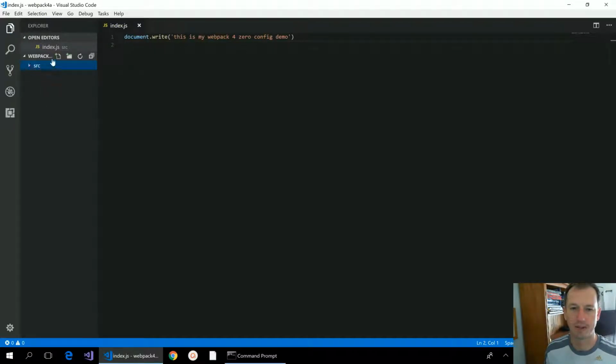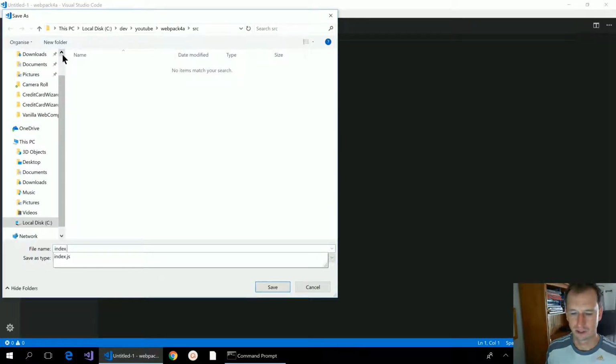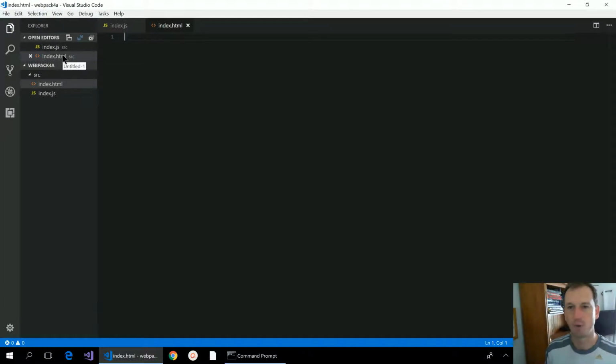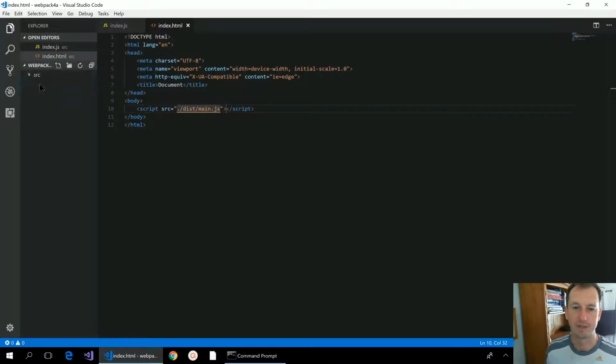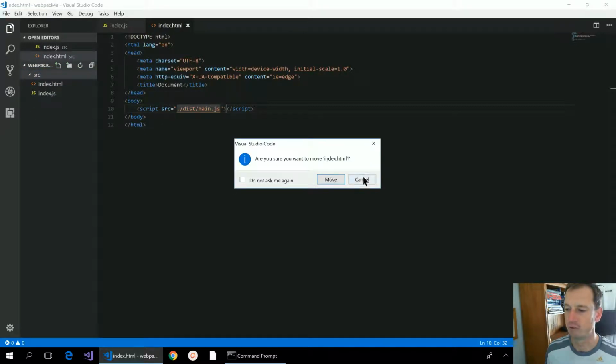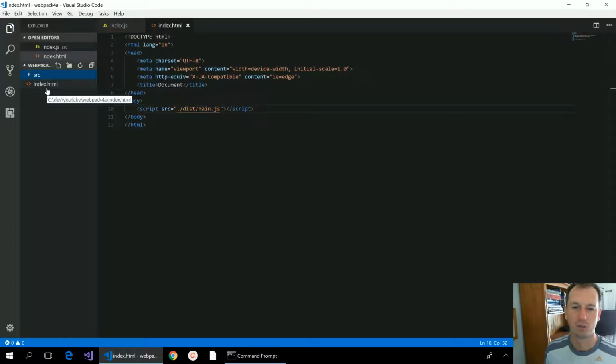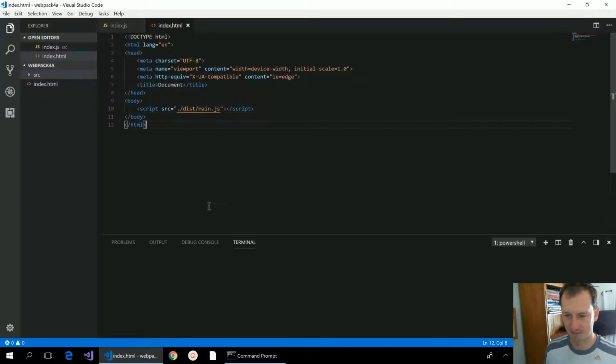And then at the root of my project, I create an HTML file. This can be anything because Webpack doesn't really get involved with the HTML file as yet. So what we need to do in here is import not our index.js, but our bundled file. And again, the convention will be Webpack will spit out the bundle into a dist folder and call it main.js. So that is all we would need to do there. Now, can I get this onto the root? Yes. Cool. So I think that is it in terms of convention.